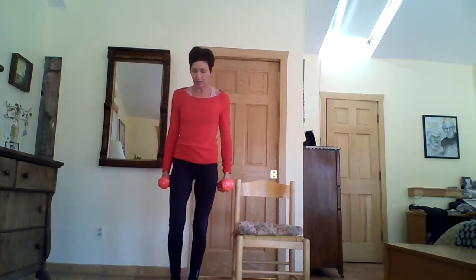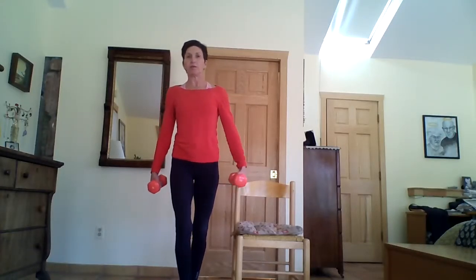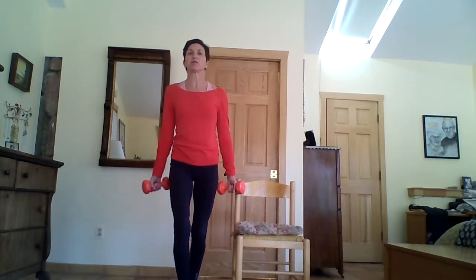Okay, so now I'm going to put left heel in front of right toes. So it's a little bit of a balance move. Roll the shoulders back, and we're going to do bicep curls. So I'm picking up my groceries. That's 2. That's 3. That's 4. That's 5. That's 6. That's 7. That's 8. We're going to do 15.